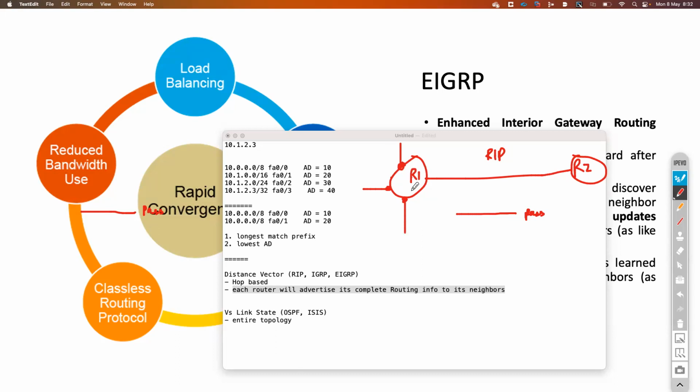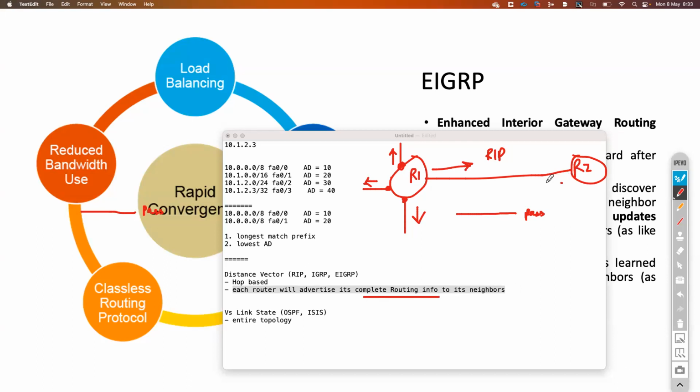R1 will put all these interfaces running RIP in its routing table and advertise a RIP update towards all the links. RIP sends its database towards all the links on which RIP is working. That's how it works. Same way, each router will advertise its complete routing info to its neighbors.